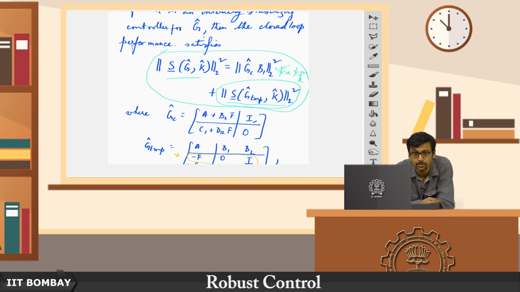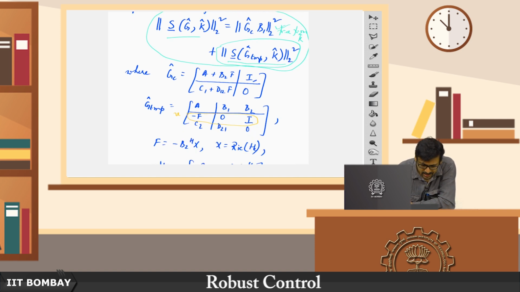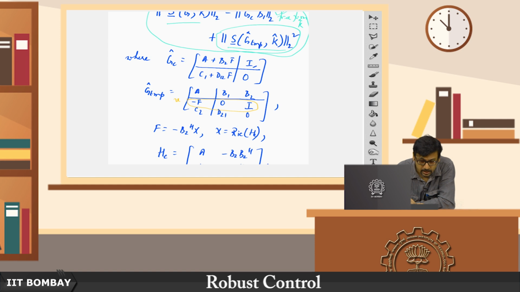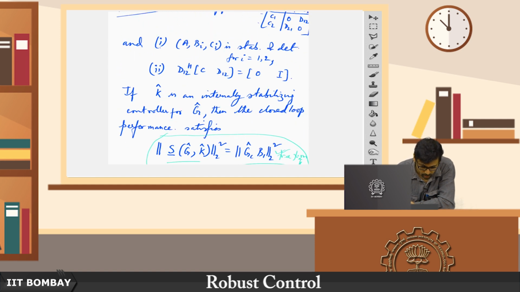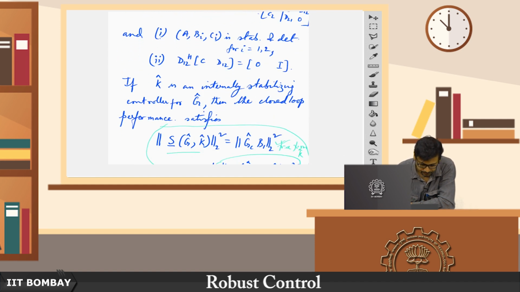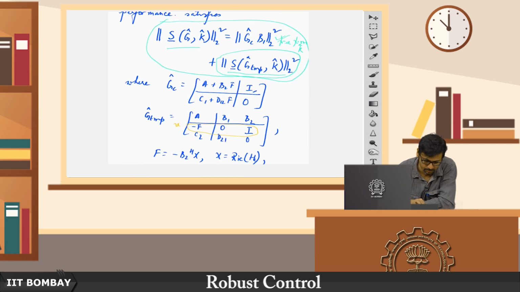We have seen that this inner product endows us with this notion of orthogonality, which then allows us to write equalities such as these. So, of course, there are so many intermediate steps and auxiliary plants that we are defining. Remember, the original plant is this G hat. Now, in the process we say that let us compose.